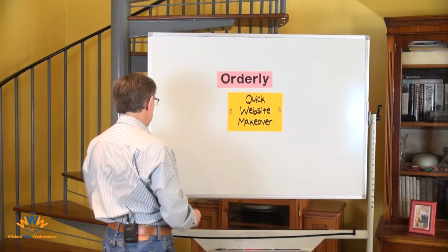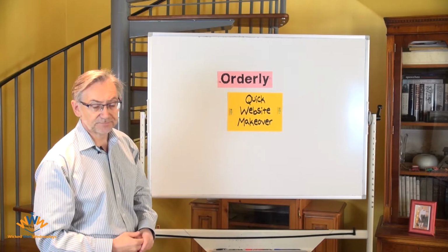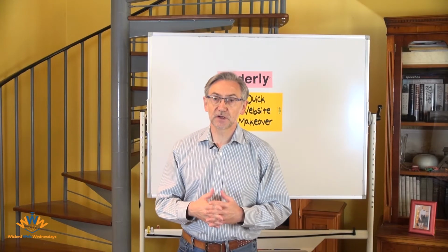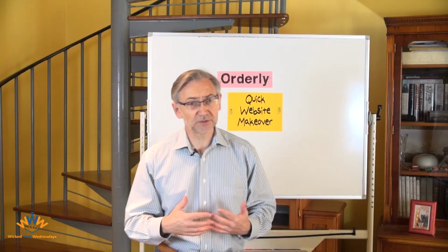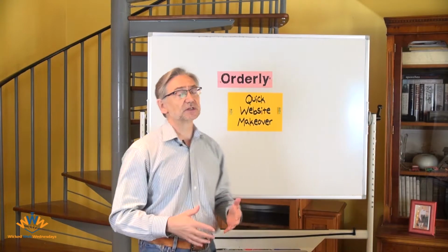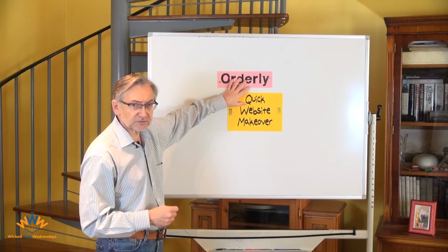Do you have a good, orderly structure to your website? Are the headers and the footers the same on each page? Is the navigation easy to find? Is it systematic? Is it well structured? This is particularly important if you brought an awful lot of new content on quickly, and I know a lot of websites have, so everybody is rushed to go online. Just have a look and make sure that your structure is still tied together.